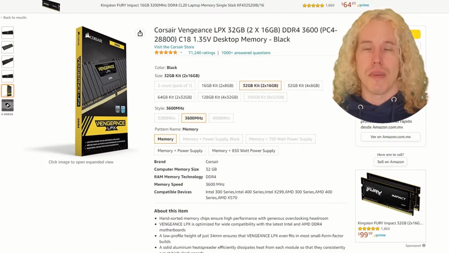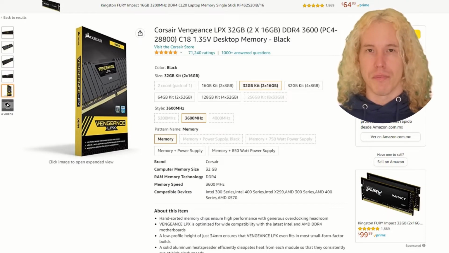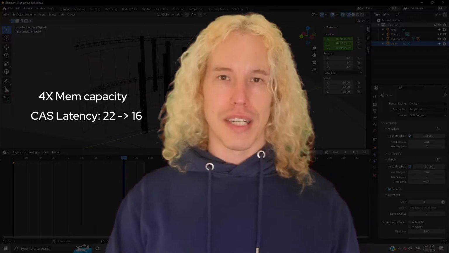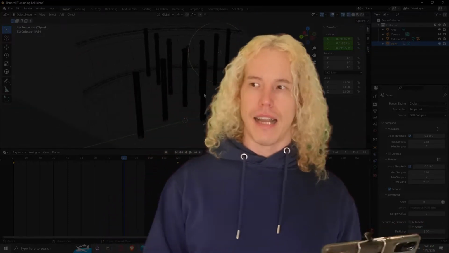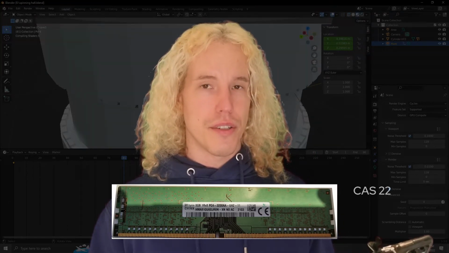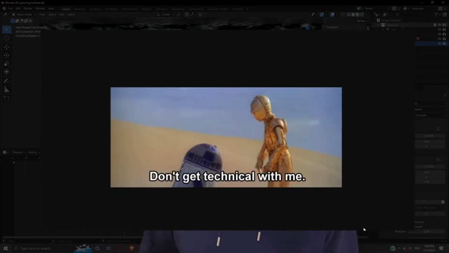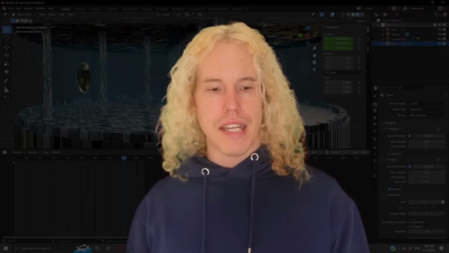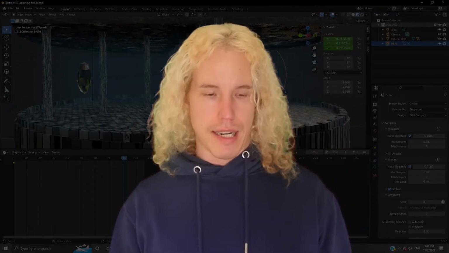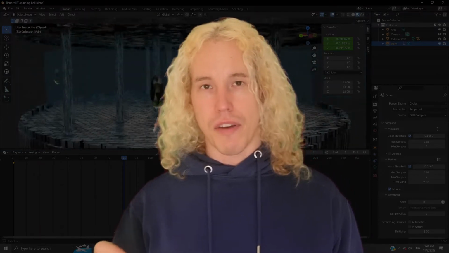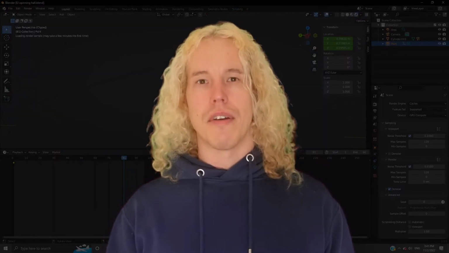This upgrade should make a big improvement in performance due to the quadruple memory capacity and lower cache latency. In my case, the cache latency is a lousy 22, so changing to cache latency 16 should make the memory also faster even if the bus speed remains the same. For rendering in Blender, I am expecting to see at least a 5% performance boost in Windows 10. Let's find out if I'm even close.